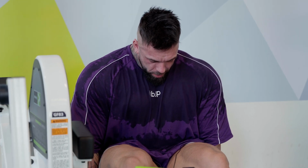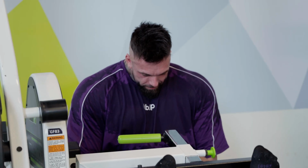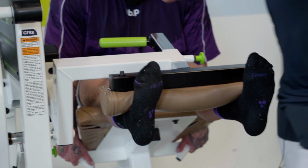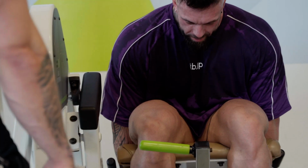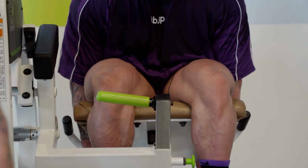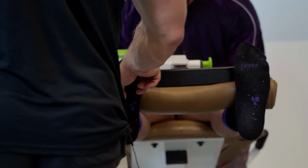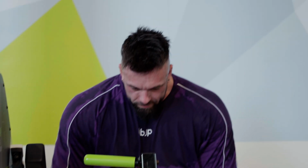Now, do your legs usually shake like that? All right. Yeah, that could be from the ACL and the patella. It's just that instability, but we'll work on that. Watch this here. Bring it down more. There. Good. It's not necessarily a stretch, but I want you to get that full range, especially if it looks like some of that instability is coming from the patella. Drive toes up to the ceiling, right? These are on the whole time. There you go.